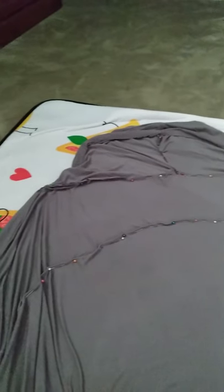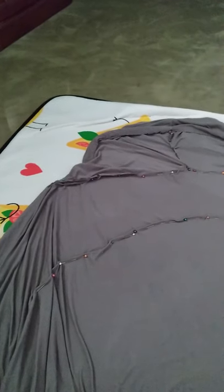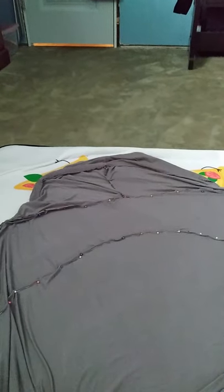Oh, and here's me where I stitched on the shoulder. So I marked, here's what I pinned on the shoulder, not stitched. So I pinned exactly where it would meet my arm's length because I wasn't making sleeves. I took a little bit of fabric, I pinched it, and then I pinned exactly where I wanted it to be. And it'll make sense. But here's me stitching it on, I guess I was watching TV. And I usually sew and watch TV at the same time.